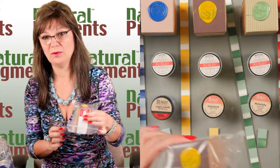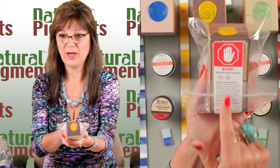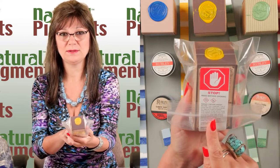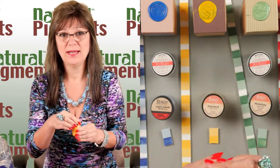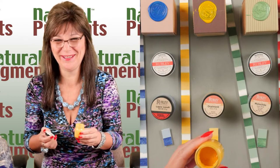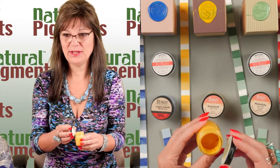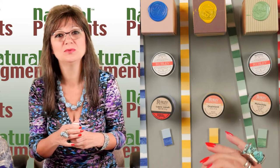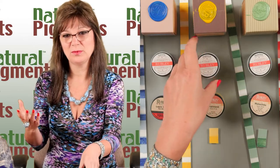When you have an ore pigment from us, it will come in that kind of packaging, and it will have that label, so you absolutely understand what you're opening, because it's arsenic sulfide. And don't be scared, it does have a smell, very, very unpleasant. It's a sulfur smell, because that's what it contains. So it's not a dangerous smell, but it is dangerous to eat. Please don't do that.